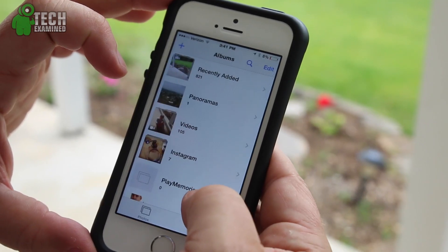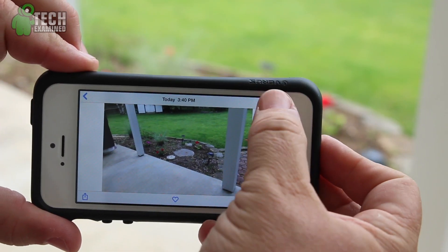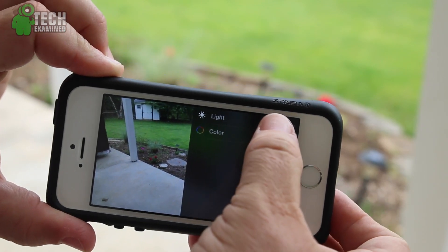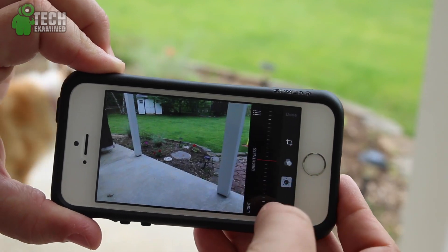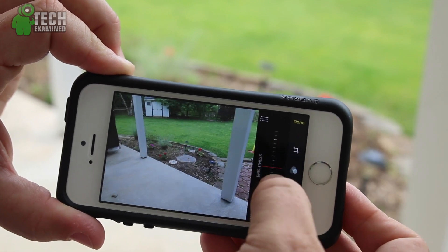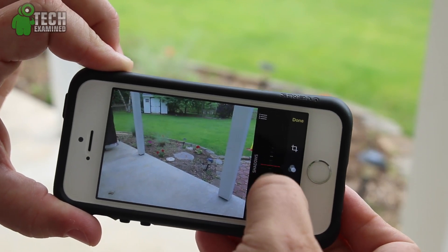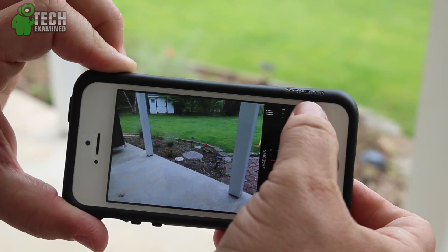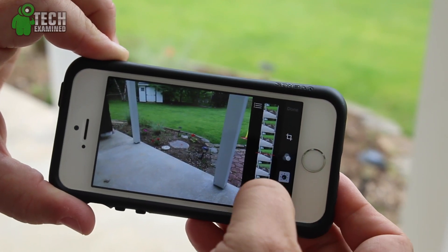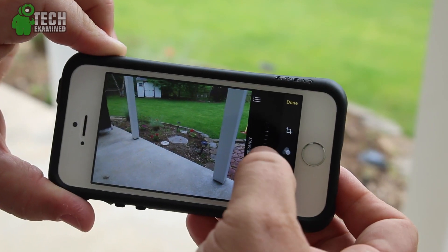Next up is editing options. They've added a ton of features to this, and it gives you the ability to actually go in and really change your picture. It's right here on the right-hand side. You've got Light and Color, and if you tap on those, you get an extended menu of different options to really mess with the picture you're working on — make it your own, or adjust it the way you really want it if it's a little overexposed or underexposed. You've got a ton of options on here, and if you've got any shadows, you can get rid of those or enhance them. I know it's something I'm going to be using, and I'm excited to see how I can make my pictures look a little bit better.